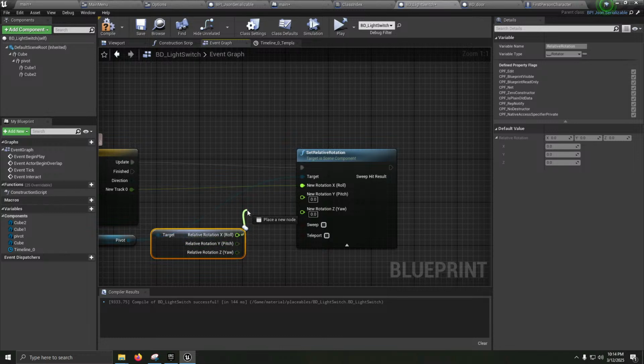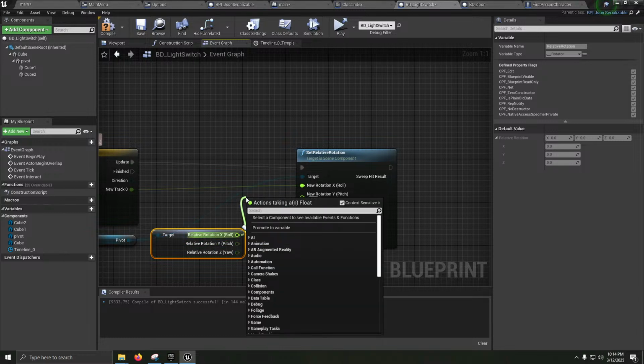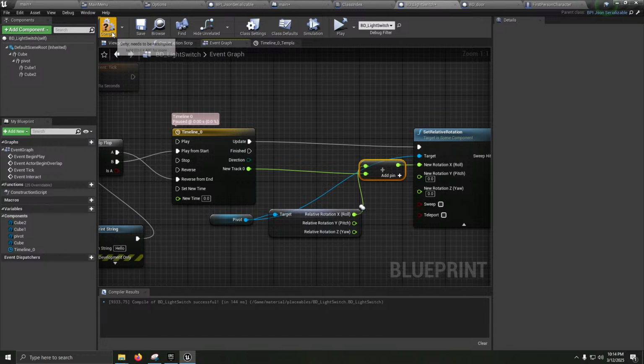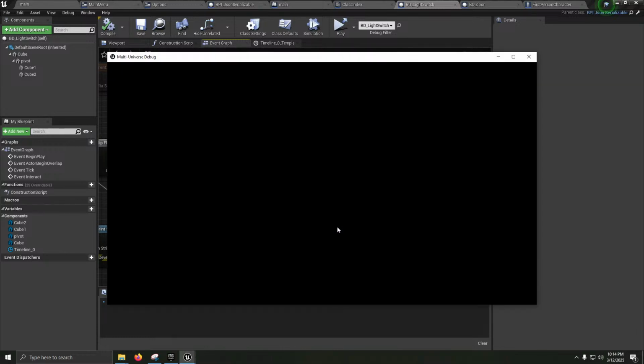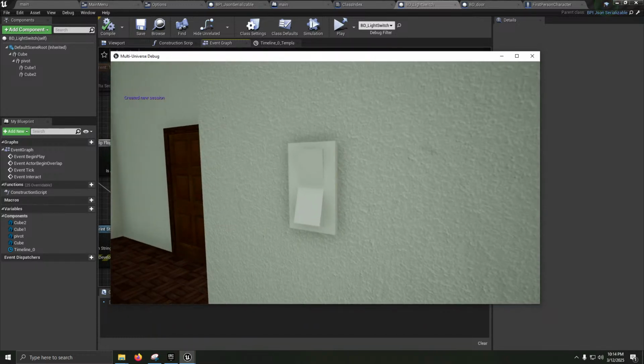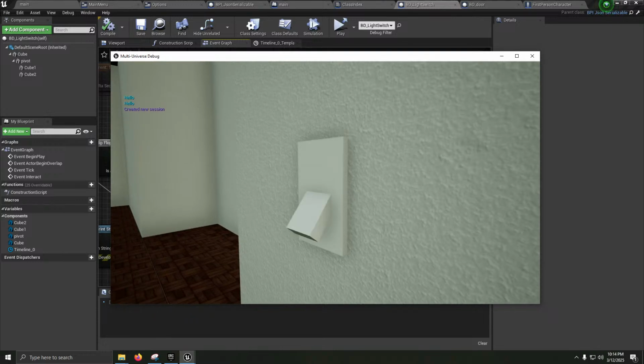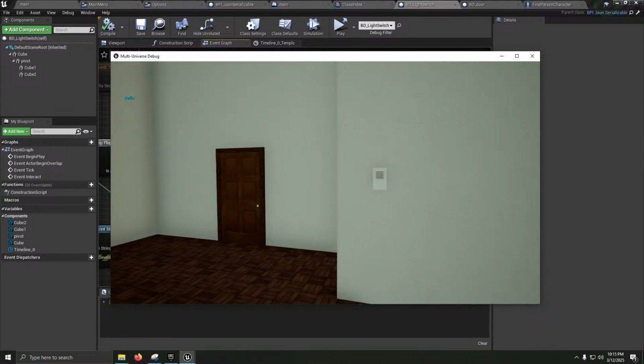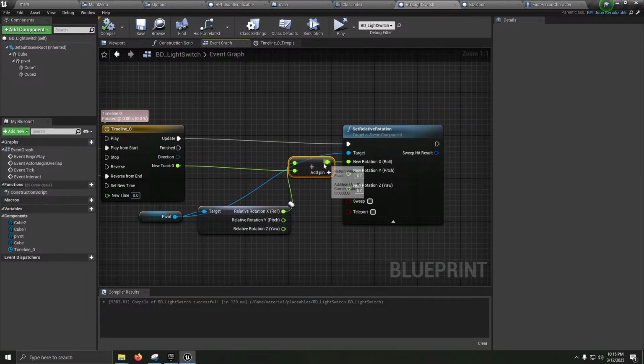I only want the X. So I will do that. And we will see if that does anything. Yeah, very interesting. Okay.